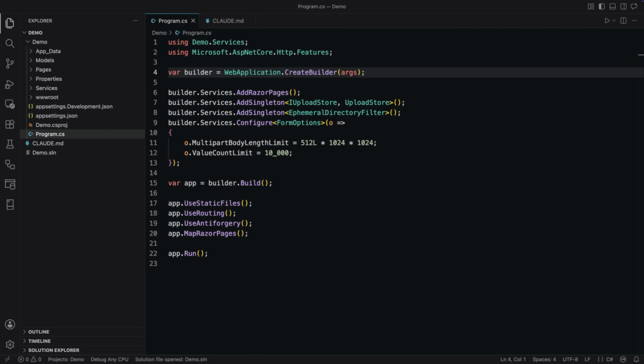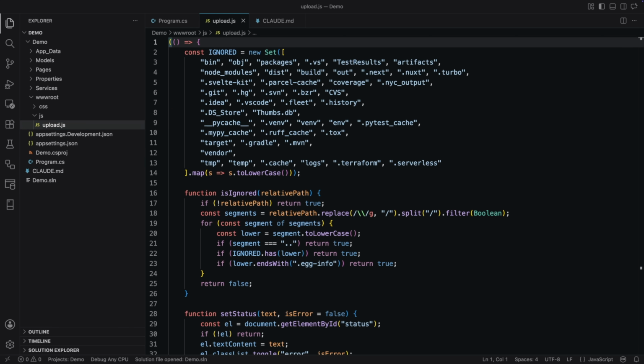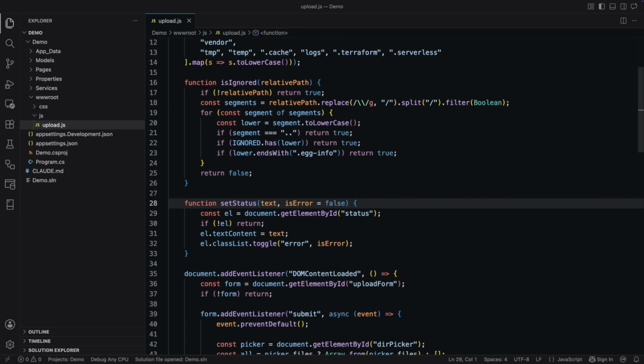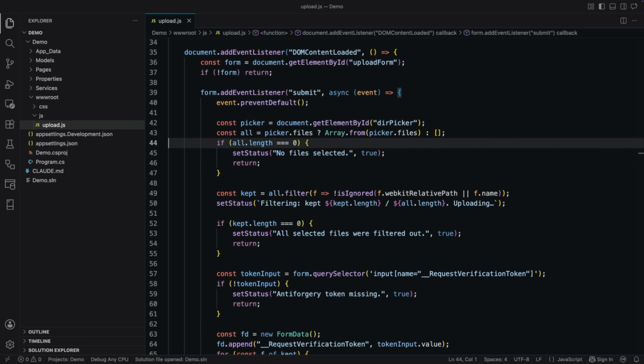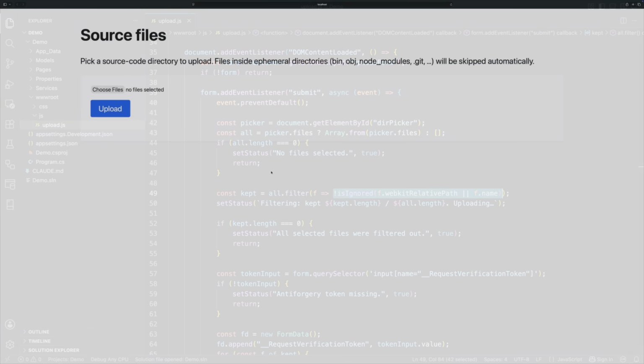I have instructed Claude Opus to implement this plan, and we can review the results. Straight to the front end, there's a lot of JavaScript code here that is good. All this was missing in the code that Sonnet generated. All files belonging in ephemeral directories are filtered out on the client. That is excellent. There is also code that repopulates file paths that were stripped off by the browser, so Opus didn't make that awful bug the Sonnet made. As a result, I really expect this version to work just right.